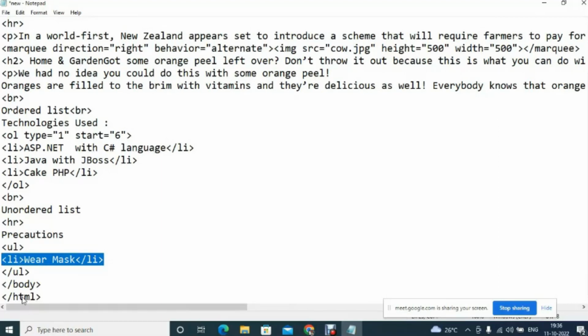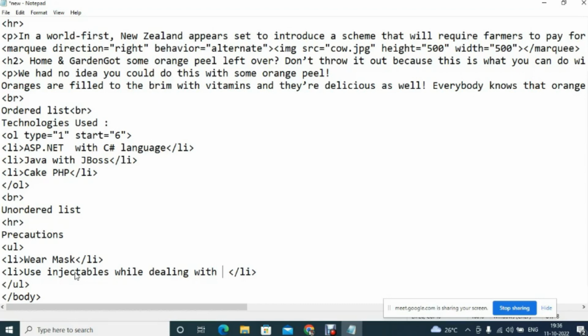I'm just making a list related to this. Use injectables while dealing with hackers. I'm making one more list item, and you can make a number of list items.